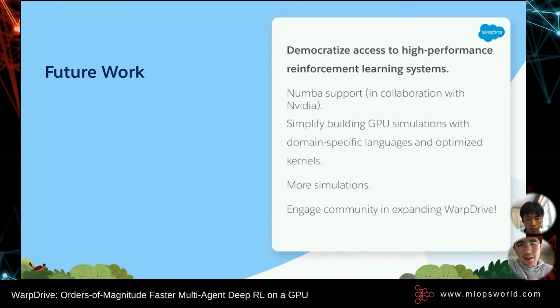So in short, now that WarpDrive has really been maximized to utilize GPUs to a large degree, we're hoping to build more meaningful simulations, bigger simulations for problems that a lot of people care about. And so we really hope also to engage the community to come along with us and share with us what your problems are, what kind of problems you'd like to see solved, where you think you can use reinforcement learning and where simulations of these sorts might help you. And that would inform us too in understanding what kind of features we want to build to help you get to those machine learning systems faster.